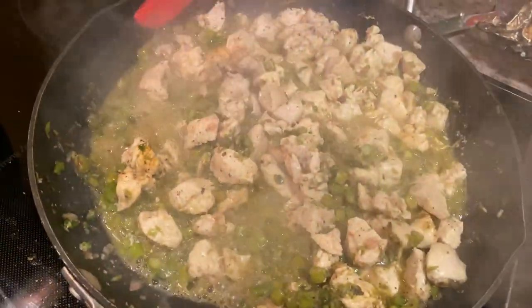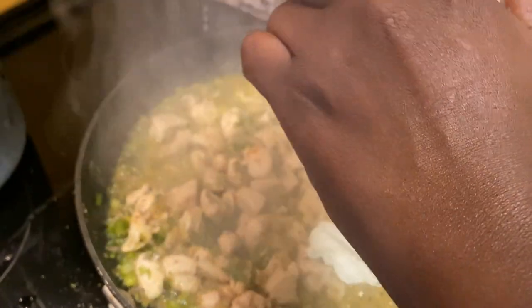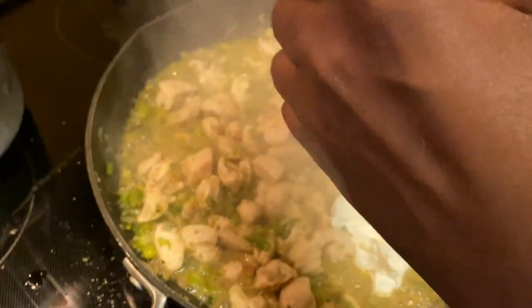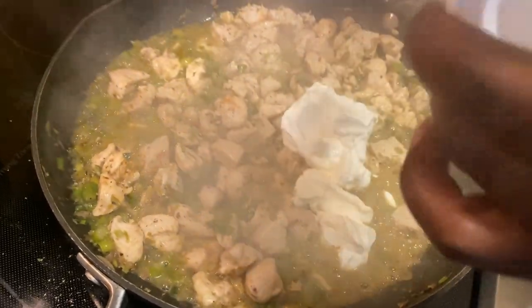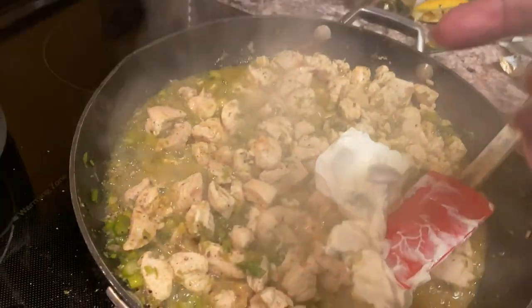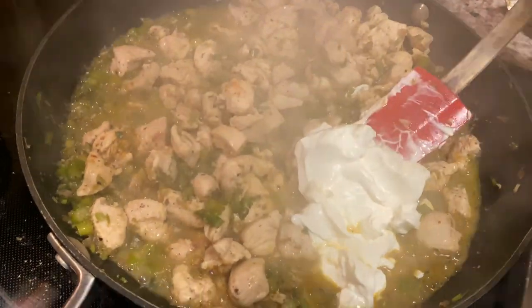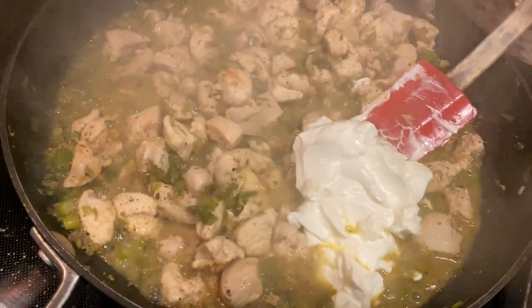All right. At this point, I let you taste the sauce before I put this. It's good as it is, but we're going to go ahead and add the sour cream. This here is not a whole container of sour cream. There was like half left in here, and half is just enough. So you see how I plopped that sour cream here? Here's my hidden secret that I should tell everybody. It's the consomme.